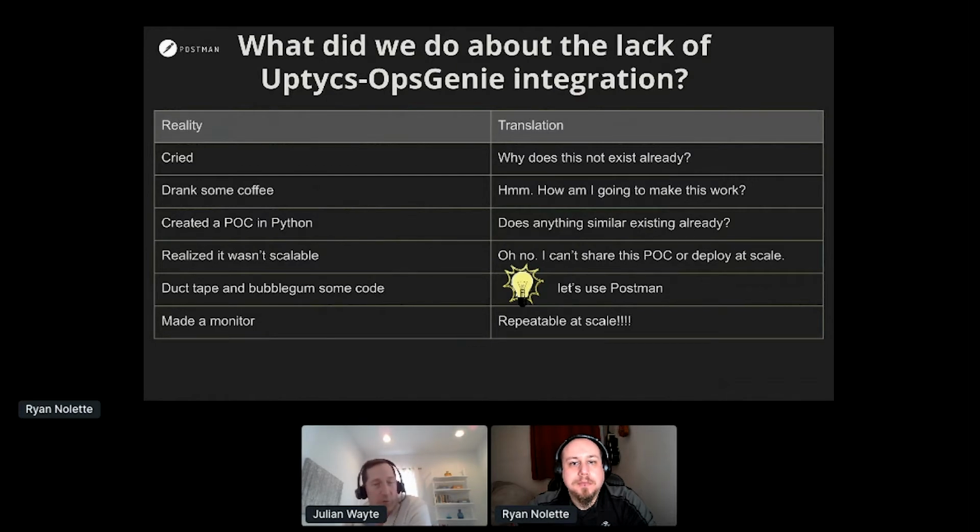I already had some experience with Python, so we built a POC with Python, where we basically would call the Uptycs API to get that alert data, and then do another set of calls to the API in the target system, which is Opsgenie. So we built that out, but then we decided, no, we want to do it a different way. We'd really love to use Postman. We'd really like to do a pure API to API approach, because it's very flexible. Most tools nowadays have an API. And so if you can use something like Postman to build a general approach where any input system with an API and then any output system with an API would really be reusable. So that's what we did.